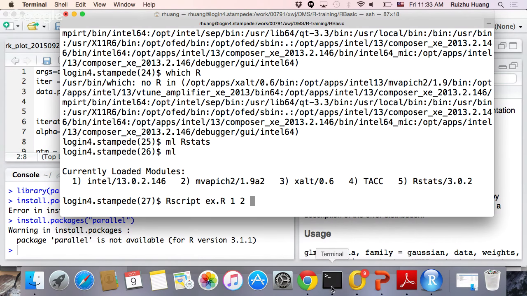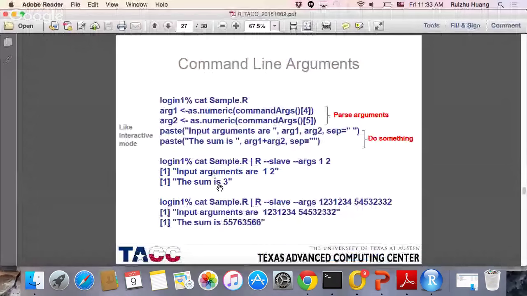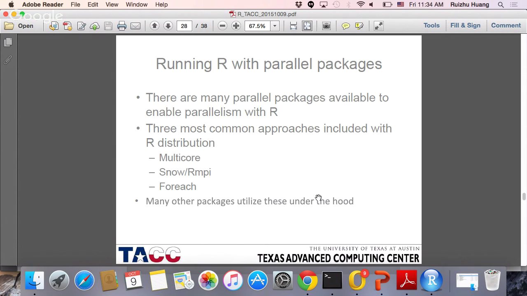So I think it's equivalent to this one. You get the same result if you put those command arguments here, and then there'll be the arguments, like double bracket one, and you can get the arguments. There'll be an easy way, but if you want to do the hard way, it's up to you.